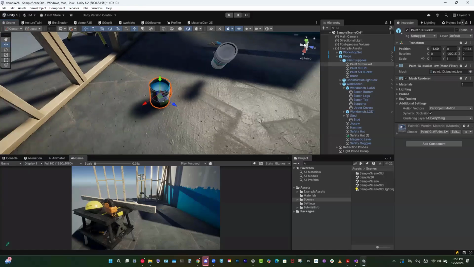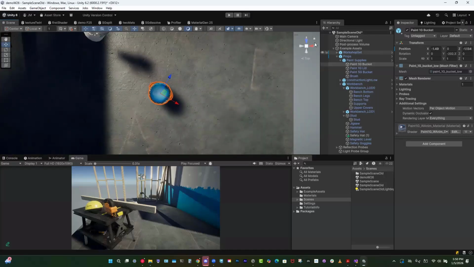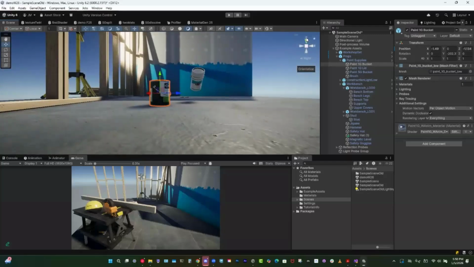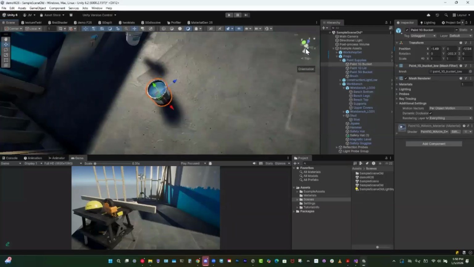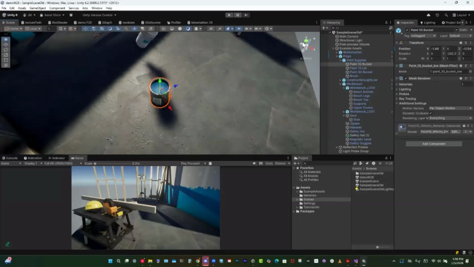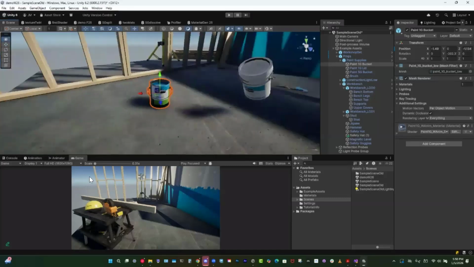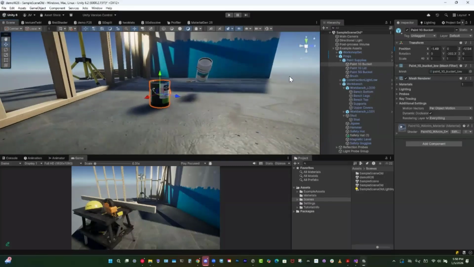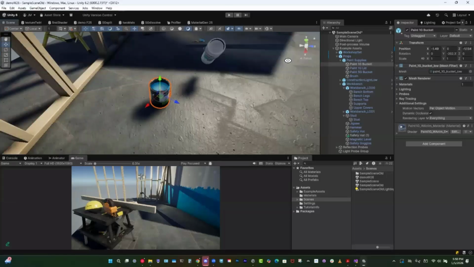So when you're trying to align things, you have this little gizmo over here. If I click on Y, I can see directly from the top, X directly from the side. So I can just click on this stuff right here, and you can move this thing around. What's nice about it is, unlike in Maya, if you're in this mode, you can just go back and forth more easily. If I just use the Alt left mouse button, I can do the orbit mode.